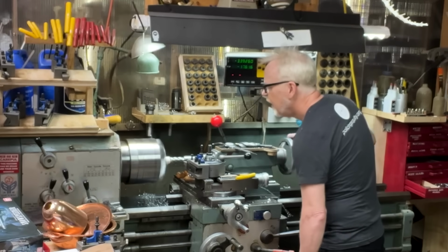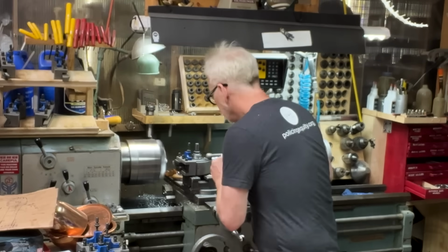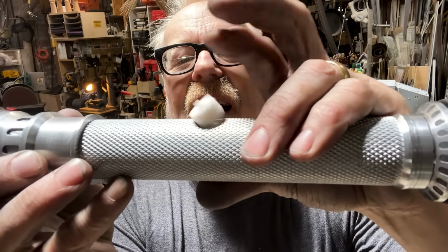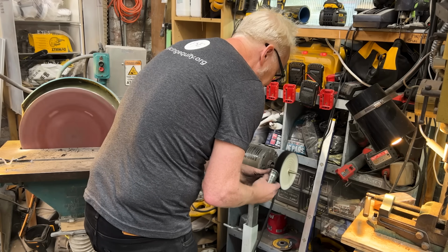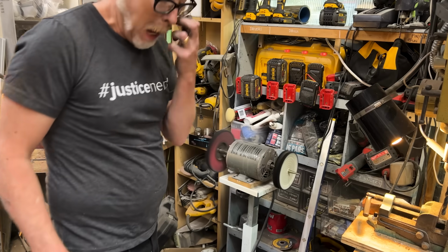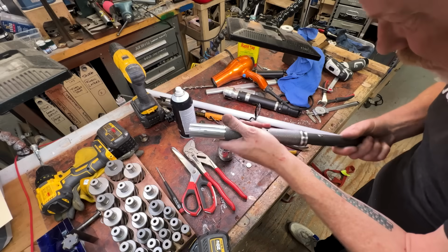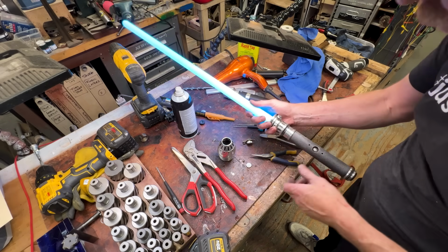Right. I need a little Teflon plug. That little nubbin's for pushing the switch, and this will. Now let's see. Yeah, see, that sits right in there. Always that happens. All right.